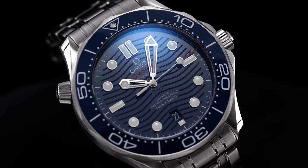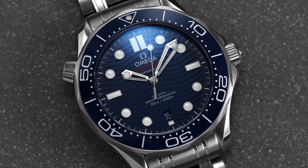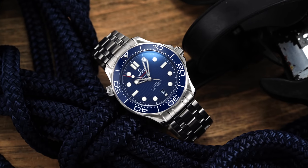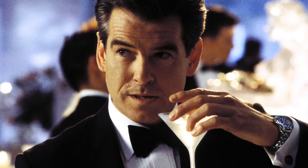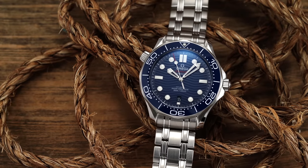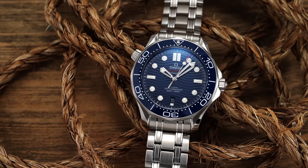Omega has really delivered a nice package here. Some common points of criticism include when this case silhouette was created back in the 1990s — it was a time when Omega was a different brand, coming off the quartz crisis and in a point of recovery. They were looking for the next stage to really allow them to ascend back into mass acclaim and popularity, and Bond was that. With the connection to 007 and Pierce Brosnan, this watch absolutely changed Omega over the last three decades. So it makes sense that they have so much allegiance to the design, but in many ways there are small points that make it feel a bit dated.